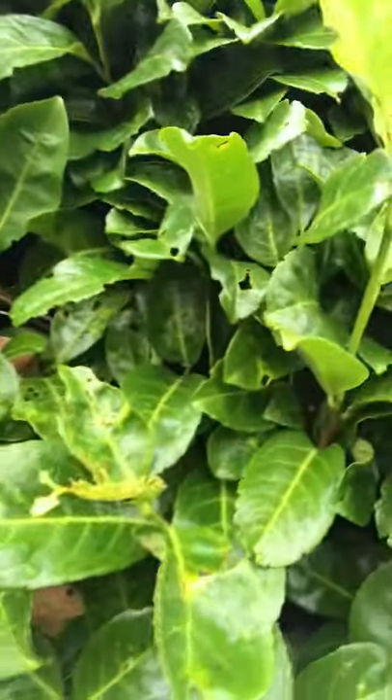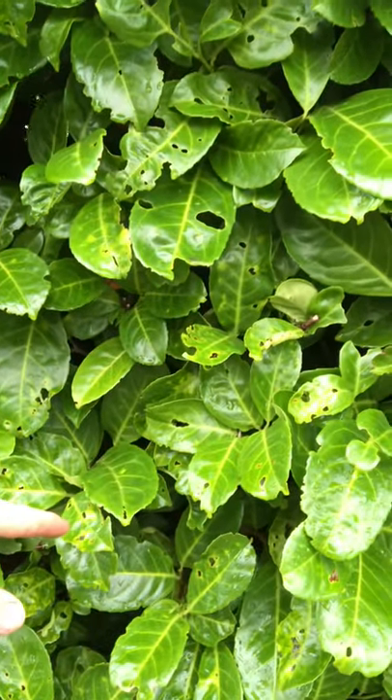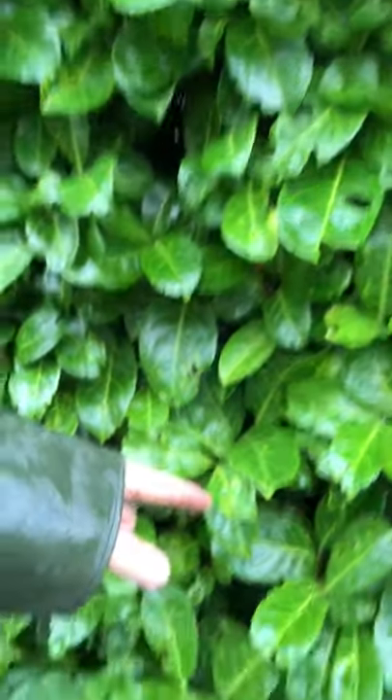If I show you there, you can see quite substantially damaged leaves — this leaf here and here, and further up we go, we can see more damaged areas there. So, what's wrong with this poor plant? There are a couple of things wrong with this plant. If I can — I didn't bring my secateurs, which I should have done. I'll just tug it off — it will be alright.